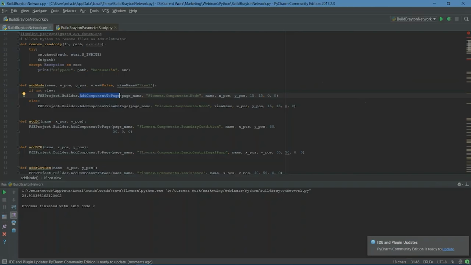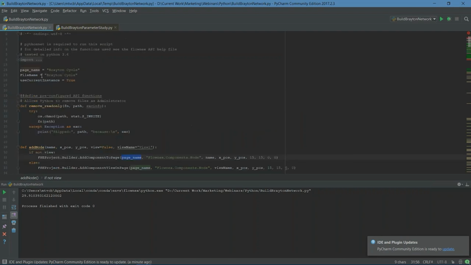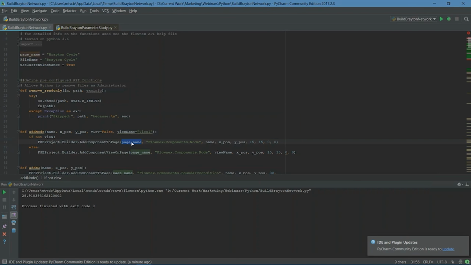All right, let's go back to Python. So what I'm doing over here is creating a Python function that is going to call this API function, and we're going to reduce some of the inputs. So the page name can be declared as a variable above here, so we don't need to specify the page name as an argument to our function, so we can get rid of that. If we're going to be creating a function called add node, then it's only going to ever have to add a node.